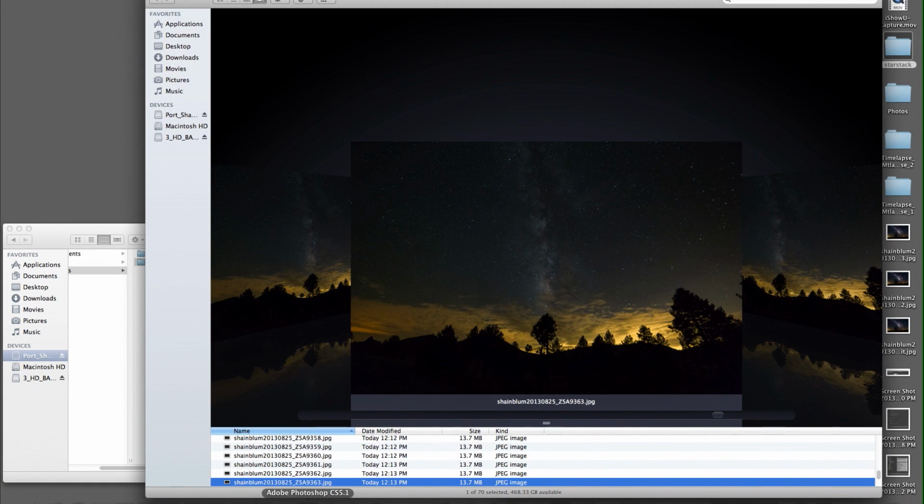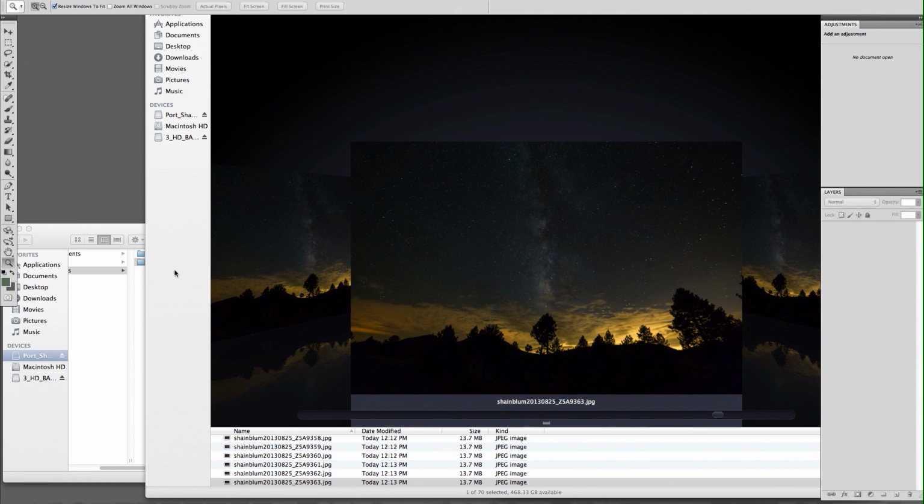I'm going to show you a quick method for importing multiple images into Photoshop, and rather than having them be individual files in Photoshop, they're all going to merge into layers, which will be really beneficial when you're trying to do star trails, any sort of stacked images, maybe you're combining exposures, maybe you've taken a bunch of firework images and you want to stack them all together. This is going to help you with that.